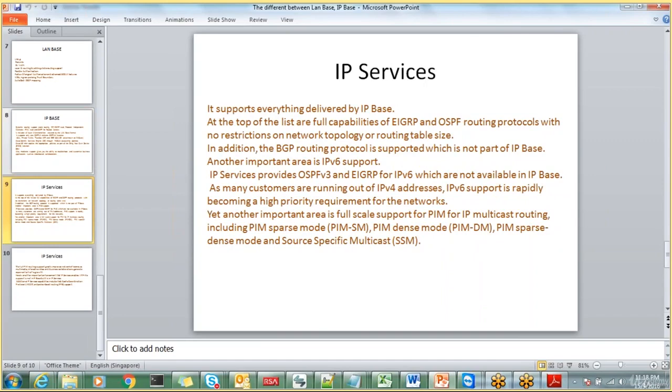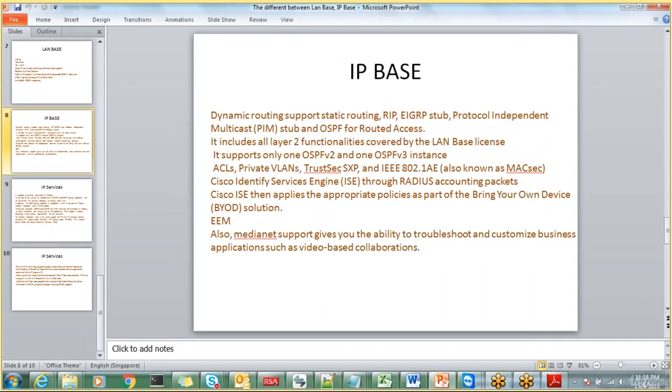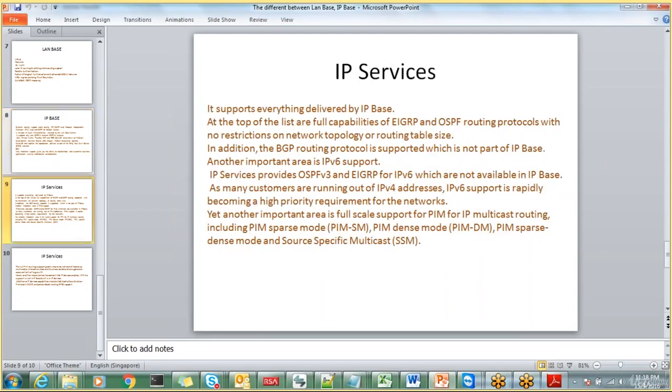Now, sometimes what happens is that whenever we RMA a switch or a router, customers by mistake, who were initially running IP Services, next time have an IP Base license and think, oh, some of my services are not working. Although I am running all the commands, routing is still not working properly, or some load balancing or multicast is not working.